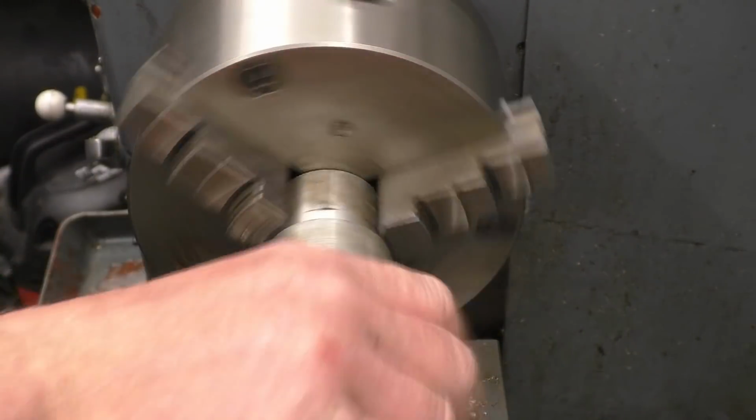Just a little insert. These come in various lengths, 1D, 2D and 3D. These are 2D, which is twice the diameter. That simply screws into there. You don't need to put any locking compound or anything on. And this little tool simply knocks the tang off the end.